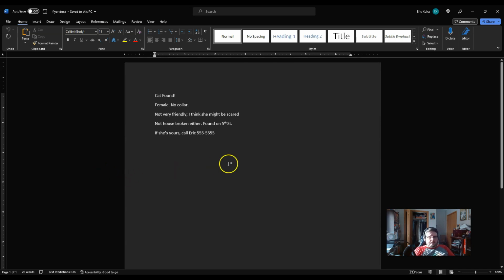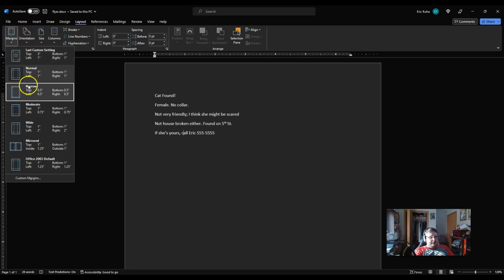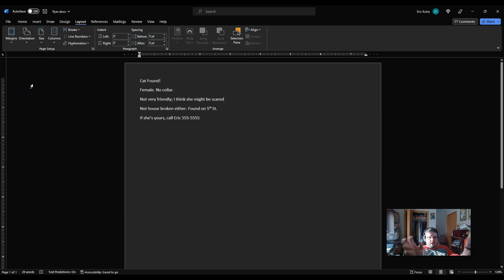So the first thing we want to do is reset the layout. If this is going to be a flyer, and we want a flyer that is horizontal, we call it landscape orientation, and then we want some narrower margins so that we can use as much of the paper real estate as possible. So we'll go into the Layout tab, and we'll first go to the margins, and we'll go down to narrow margins. Just tucks things up into the corners, gives you a little bit more room to work with. For a flyer, that's necessary. You don't need all that extra white space around the outside. And modern printers can pretty much go right up to the edge of the paper without any problems.